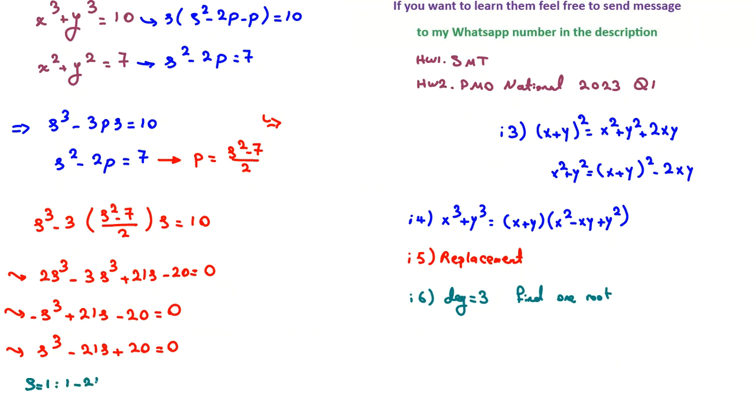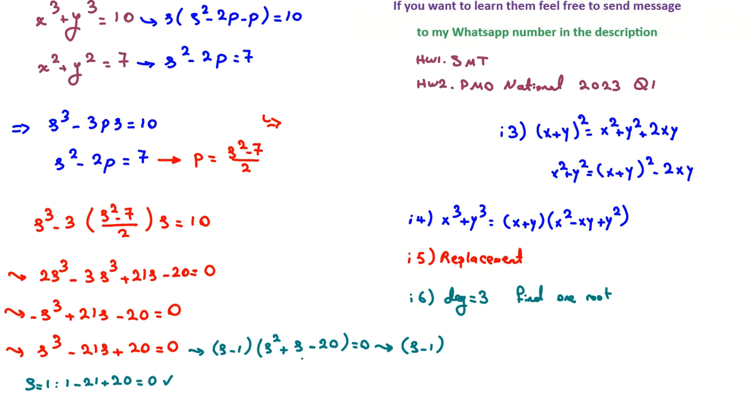S equals 1 will be 1 minus 21 plus 20 equals 0. So because s equals 1 works, we can factorize. And one factor is s minus 1. So we want to create s cubed, so I place s squared minus s squared. Then I don't have s squared here, so I place plus s minus s. I want to create negative 21s plus 20. It will be minus 20 minus 1, minus 21s, minus 20 times minus 1 plus 20 equals 0. And then we can say s minus 1.